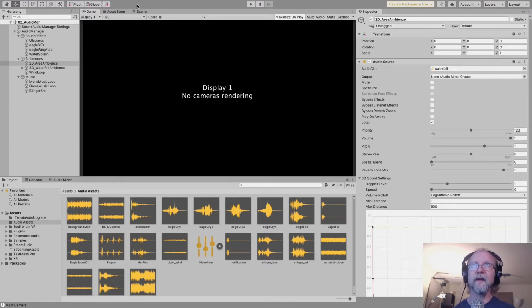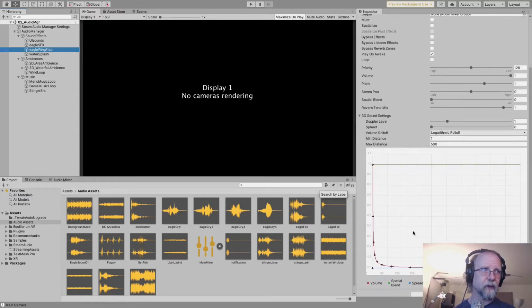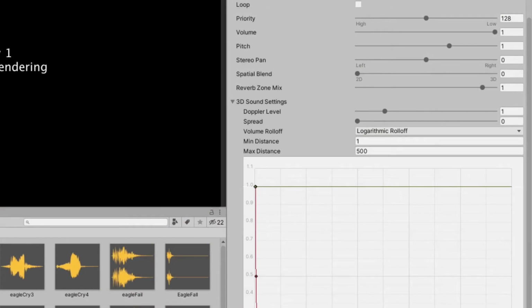Okay, so to get into our program here, we're going to look for our Eagle Wing Flap object, which is in this case called Flappy. And we're going to go into our Eagle Wing Flap object. And on our Eagle Wing Flap object, we're going to add component all the way at the bottom. You can't quite see it in this particular situation, but I think if we go to the inspector, it may not work that well. Let's just see. It's not that great, no.